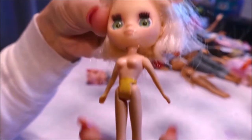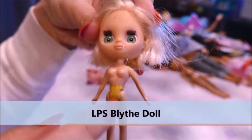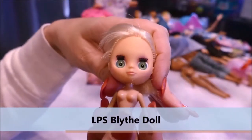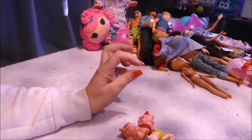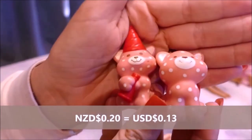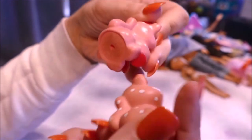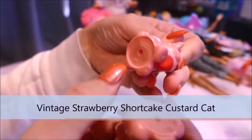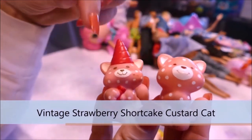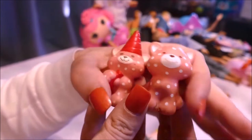So this is a Littlest Pet Shop Blythe doll. These were actually quite expensive for a while, so I think I actually have some tiny Blythe doll clothes available. She's got a nice bob cut to her. So again, all those Kelly dolls. Now these were 20 cents each, and the first two I grabbed as soon as she said 20 cents because they are vintage Strawberry Shortcake pets. 1982 on this one and 1984 on that one. I believe that is with one of the original dolls, and this one is with Strawberry Shortcake Party Pleaser, which is a super duper bargain.